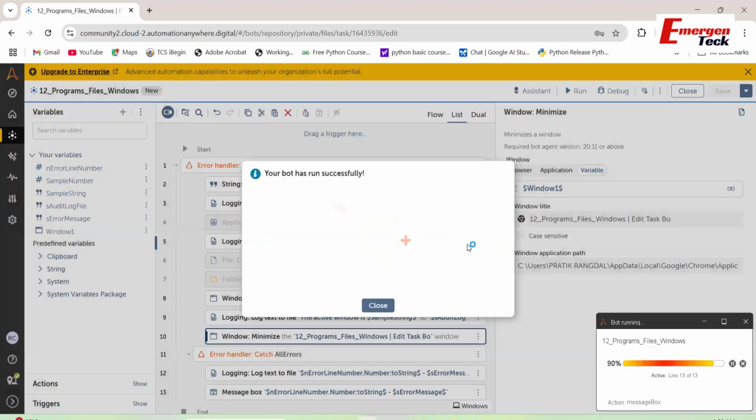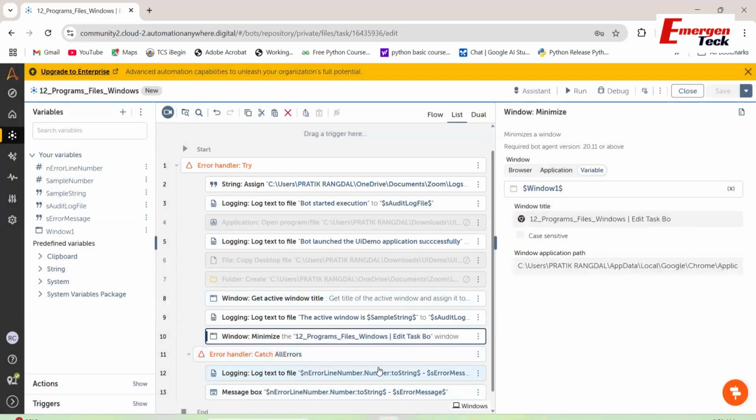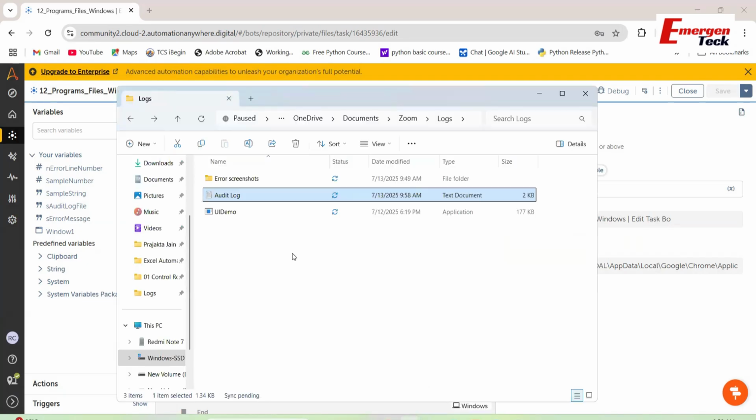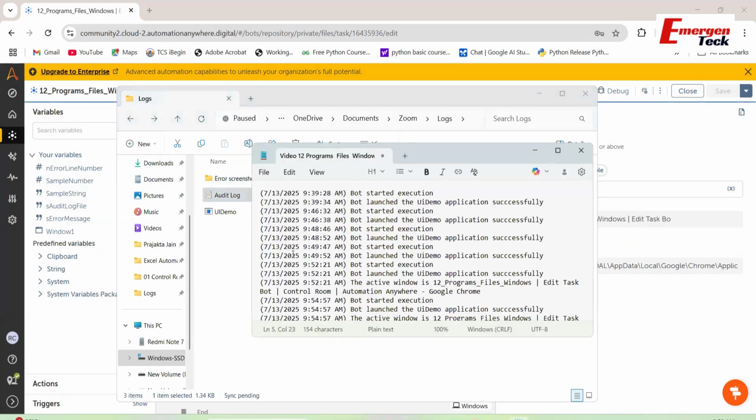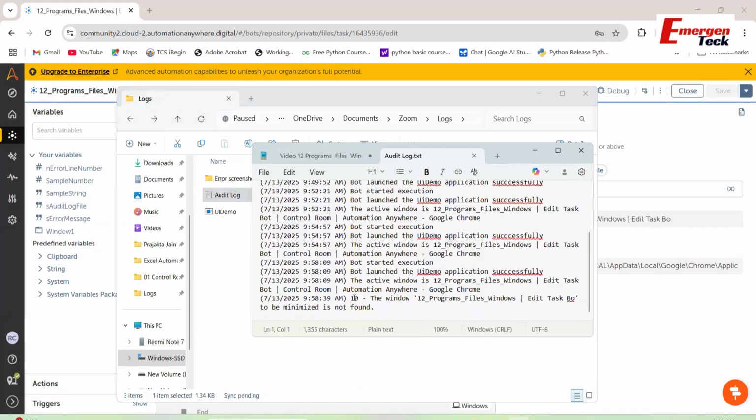So let's check that. This is the error log that we are logging. The error log file should be a separate one, audit log and error logs separate, but currently for demo purposes we have added it in the same file. You can see in the audit log, the last one, the window to be minimized is not found.